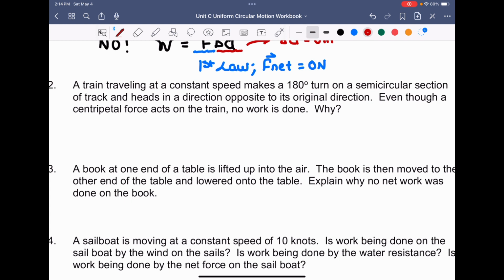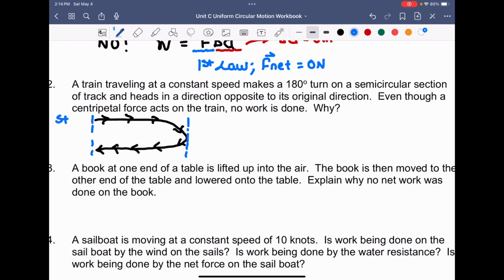Now, the simple explanation would be the following, and this is the one I used in class. Create a semicircle as follows. Our direction of movement is going to be where we started on one side and then we're coming back the other way, or back towards the original position. I also recommend you indicate a start and an end position. So here's our start, here's our end.